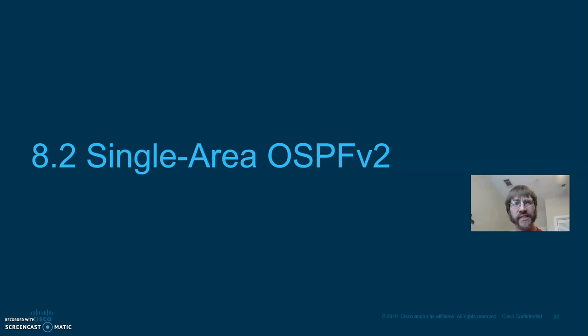Welcome to the second section of this video lecture series on Chapter 8 of the Connecting Networks presentation. We've been discussing single area OSPF. The previous section was all about the general characteristics of OSPF. A little bit of single area, a little bit of multi-area, and the things that they have in common.